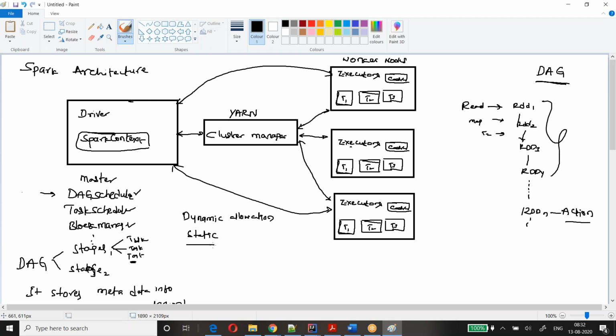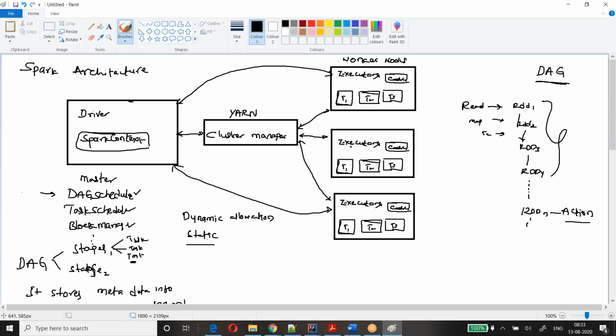Static means we specify that I want this many executors, this many cores, this much driver memory, and this much executor memory. That's called static. Dynamic means the default configurations will be there, and it will allocate on its own based on the task and how much data is required. We'll discuss it in detail.